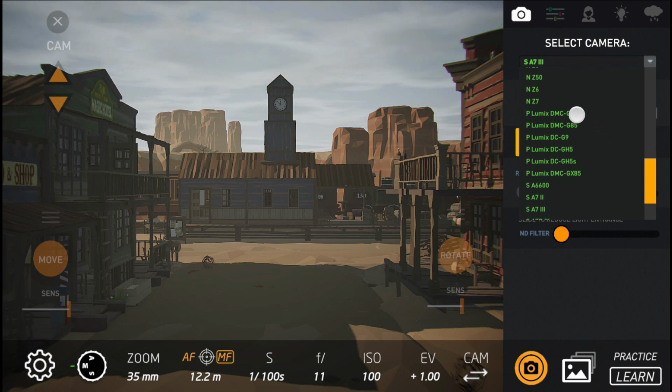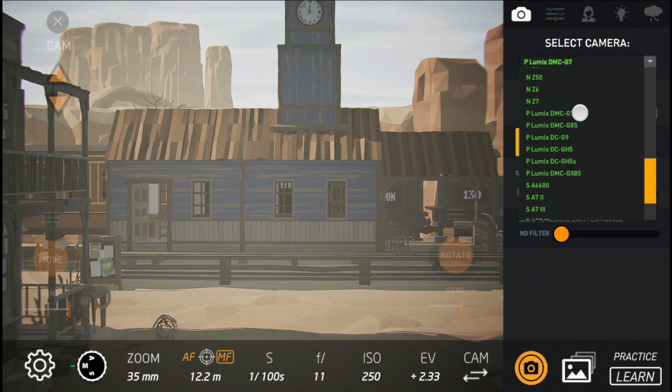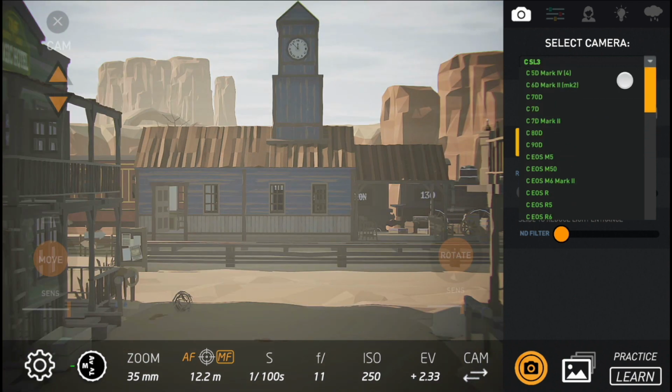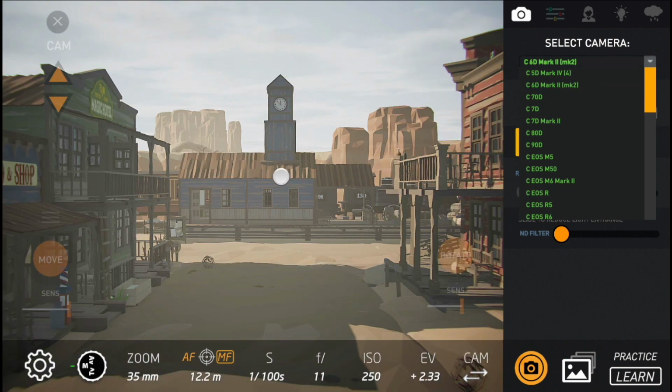For example, if we get this G7, you can understand that it's micro four thirds for those who know. So this is a micro four thirds sensor camera. So if you select, this is what you get if you are using a 35 millimeters lens. So you understand the micro four thirds, you understood this 1.6 crop, and you understand the full frame sensor.